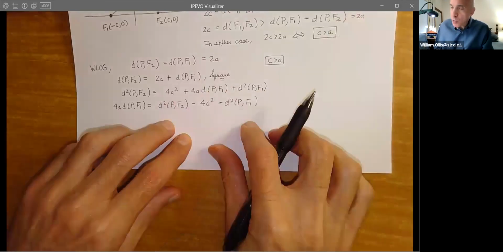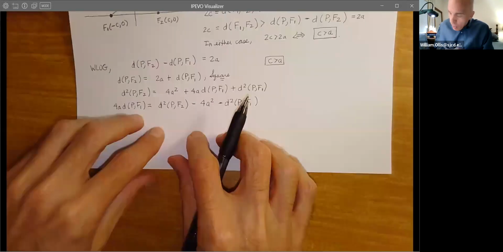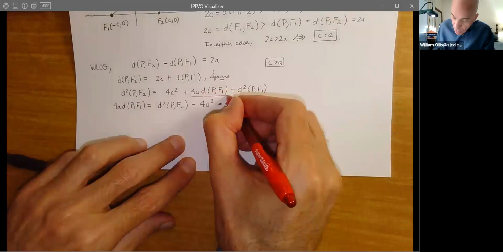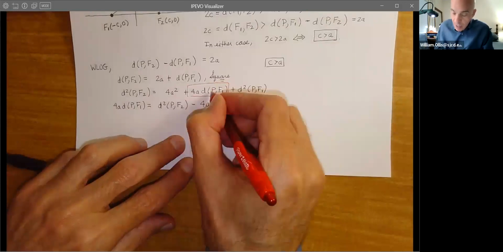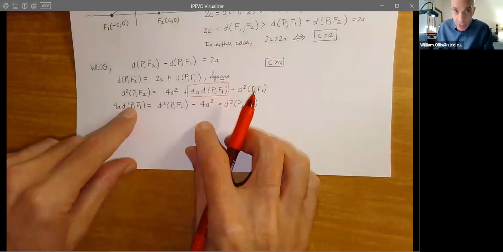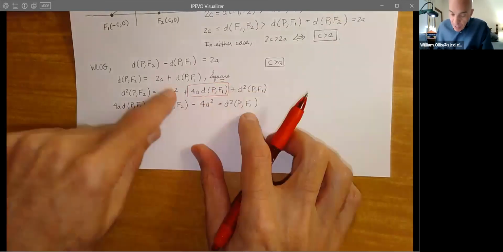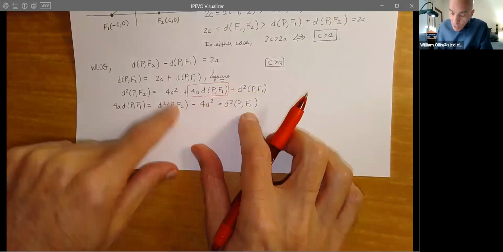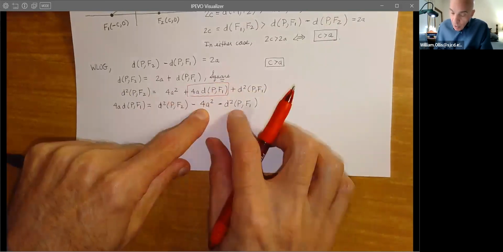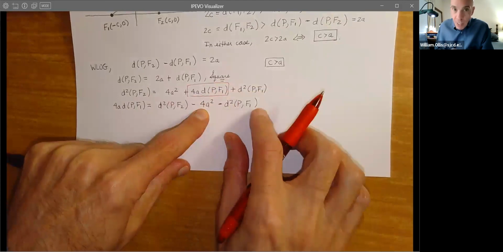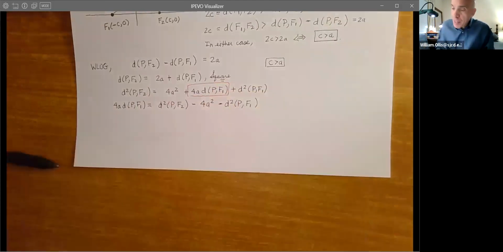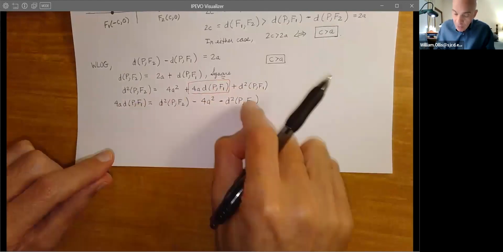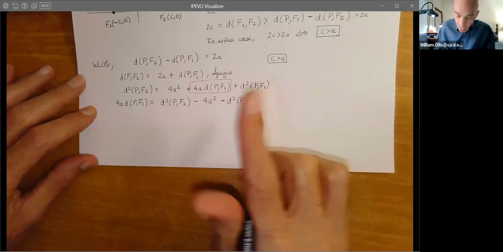So again, let me just describe what I did here. We want to isolate, just like we did before, this term, which we know still has a radical in it because it's not squared. So I'll just write this over here on the left and then transpose these two terms. So I have the distance squared between P and F2 minus 4a squared, and then minus the distance squared between P and F1, just like we did before. Now this is the point where, okay, we've done enough symbolic computation so we can start filling everything in and then square one more time.